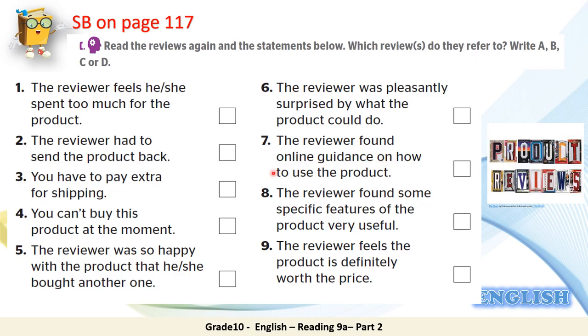Number 8 now. The reviewer found some specific features of the product very useful. Which features, which product, and which reviewer found the product very useful? And the last statement. The reviewer feels the product is definitely worth the price. The product was expensive, but for him or for her, it was worth the price. Pause the video, go back to the reviews and do the activity, then we correct it together.